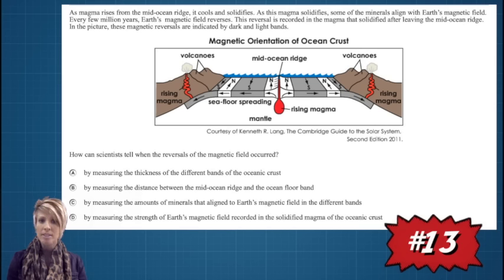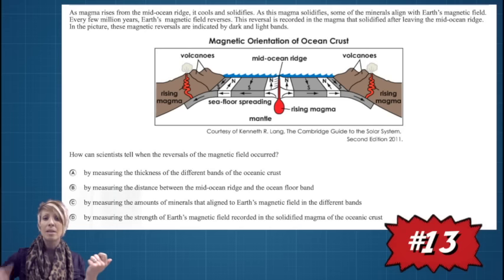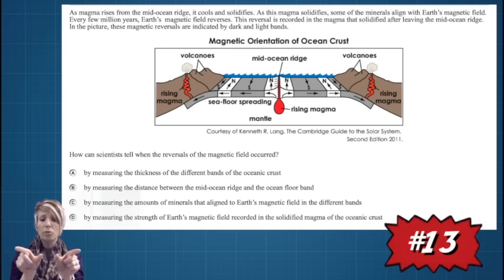So let's take a look at this diagram and let's review what we've talked about before. It says magnetic orientation of ocean crust. I have seafloor spreading happening. The two plates are moving apart. As they move apart, in a divergent boundary, the magma is popping up and it's cooling. So it pops up, let's say it's gray right now. It pops up, it cools, it pops up, it cools, and the gray starts getting further away as more magma pushes up. Well, then the magnetic field reverses. Now it represents the white color. So now I've got the gray bands that are out here and the white's in the middle.